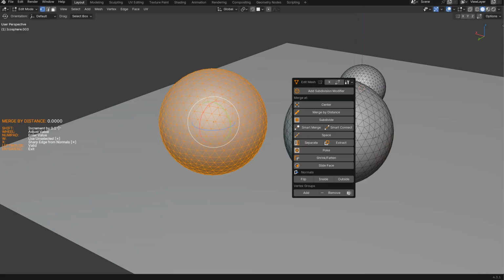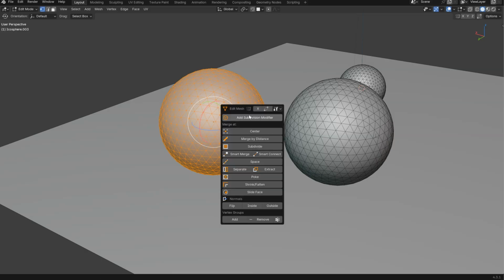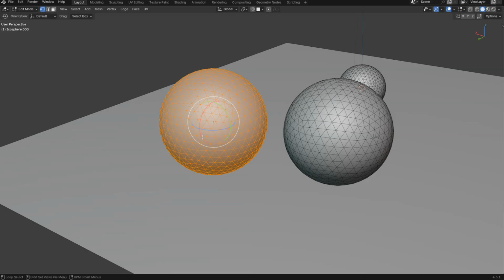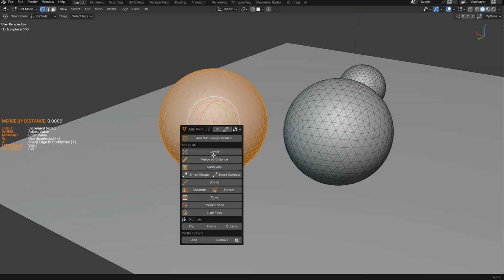Shift to increment by 0.1. If not, that will be by 0.01, as you can see. Shift by 0.1. You will be able to use the mouse wheel, the numpad, for example, 0.21. Press enter. And that will do this. Well, on this one, 0.1 wasn't enough, 0.5 is not okay either. Let's see 0.9. And as you can see, it works.